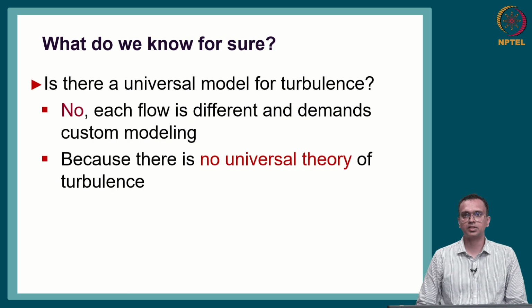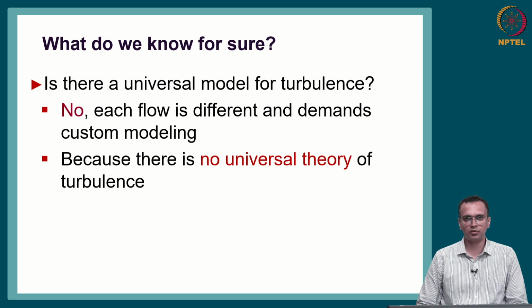At the end of this course itself, you can say that what is the main takeaway, or what do we know for sure at the end, is that as of today the question we ask is: is there a universal model for turbulence? That is, is there a model that I can use for any type of problem, be it combustion, be it multi-phase flow, biological flows, or any such class of flows? And the answer is no.